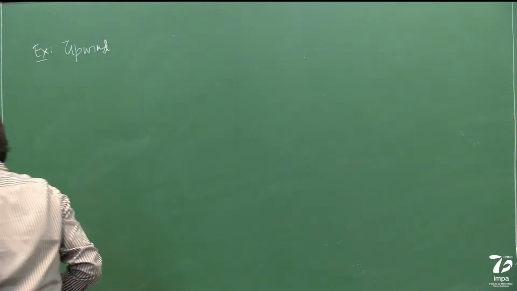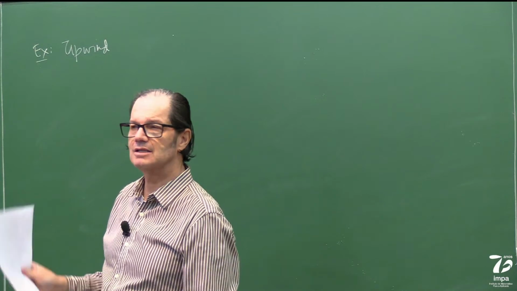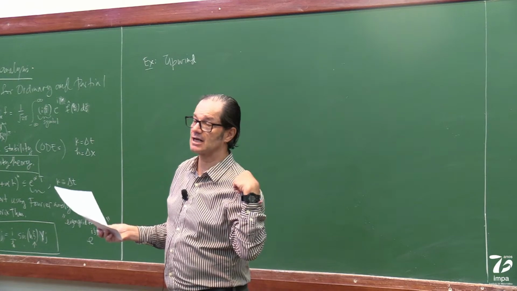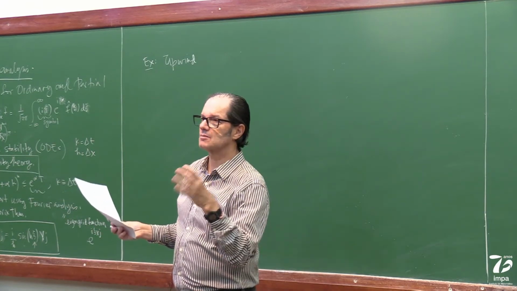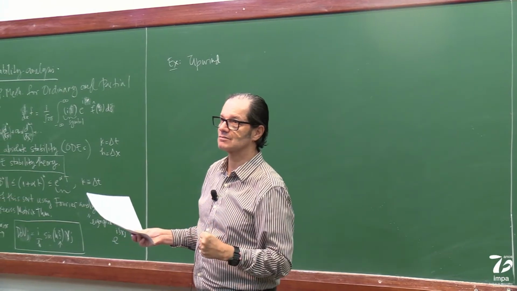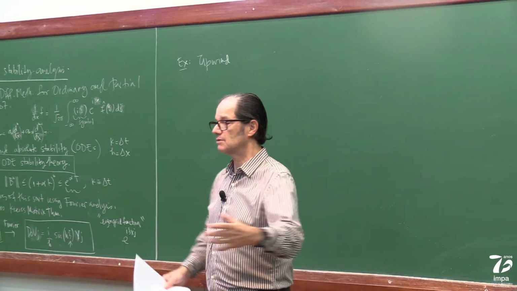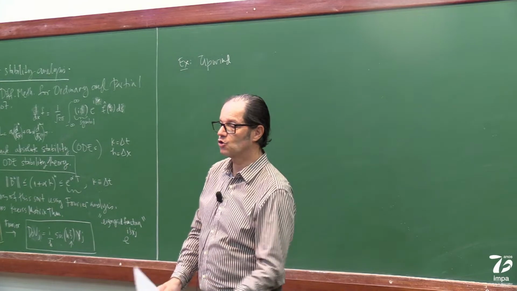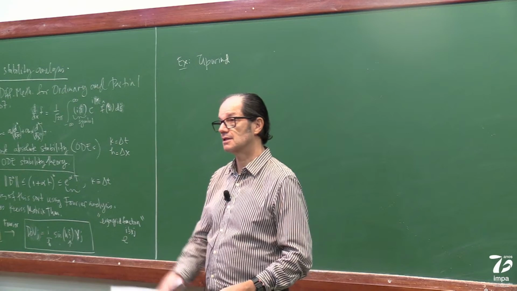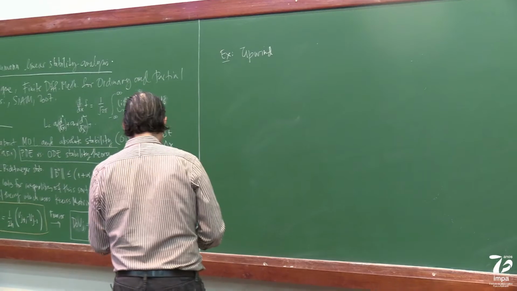Okay, so let's check the stability of upwind, which we already know. One way, and actually this book of LeVeque's, there's the other book of his that I knew for some time, where he talks about another thing that I like very much, which is the modified equation, right? How you can get a numerical method, play with the Taylor series, whatever, and cook up another differential equation that better represents the method than the original differential equation. Okay. All right, but now we're going to do it in a different way.